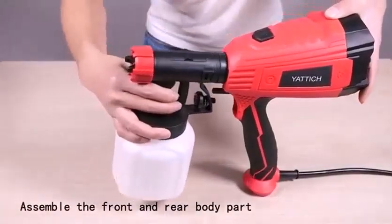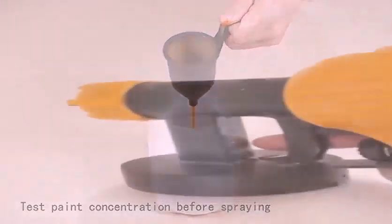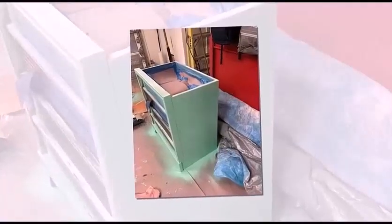The nozzle of the sprayer machine or gun must also be sturdy. Some cheap sprayers tend to have nozzles that fall off while the spraying session is being carried out. This way, the paint gets splashed on the ground or floor, and the time you were saving by using it won't be worthwhile anymore. So a sturdy nozzle is a feature that shouldn't be compromised when purchasing a paint sprayer.